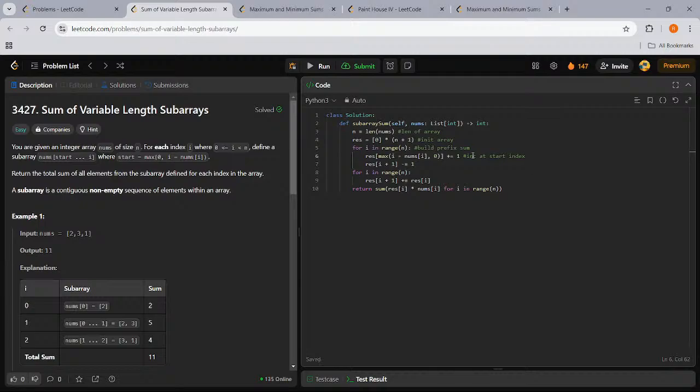I'm not writing "of subarray" everywhere because everything we are dealing with here is a subarray. And the second one, result[i + 1] minus equal to 1, is basically decrementing after the end.